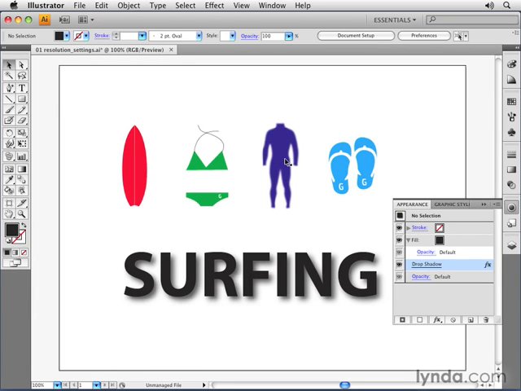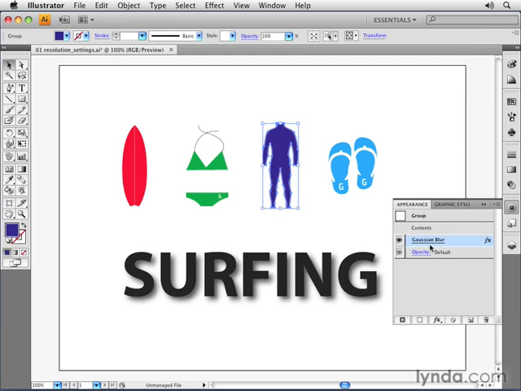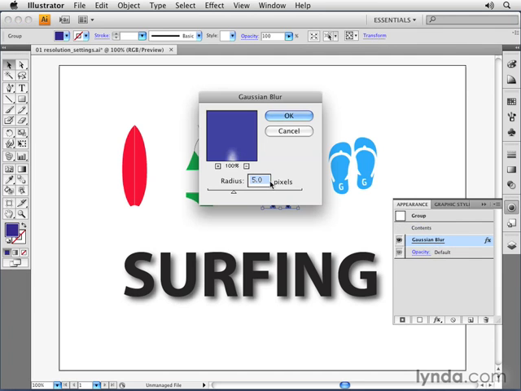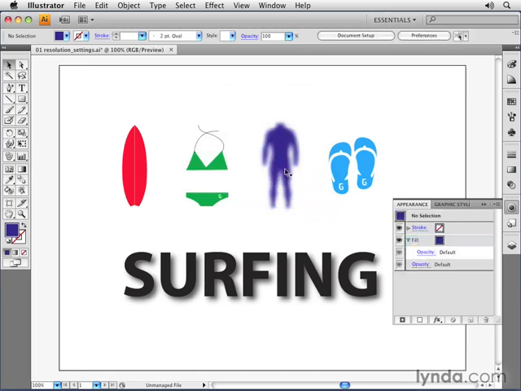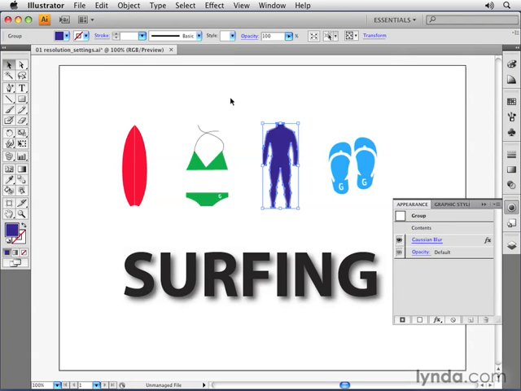For example, to fix the problem here, I could simply click on this object, change the Gaussian blur to something that uses maybe 15 pixels, and now I get a much softer edge. Now I'm working with a higher resolution document. If this were going to print, I would be able to then do that. So that's just something to pay attention to. Now that we have an idea about what the resolution settings are, we can start exploring all the other wonderful effects that appear inside of the Effect menu.